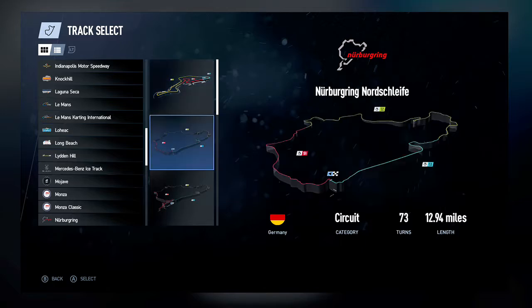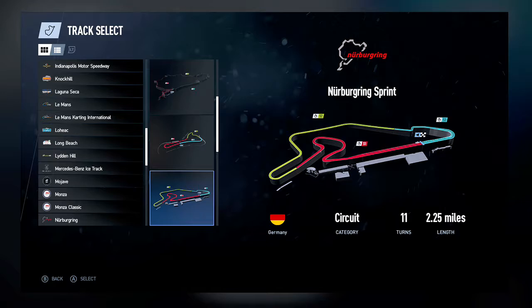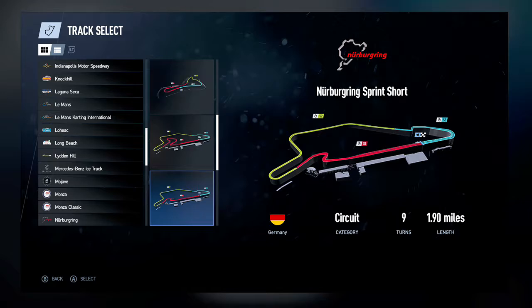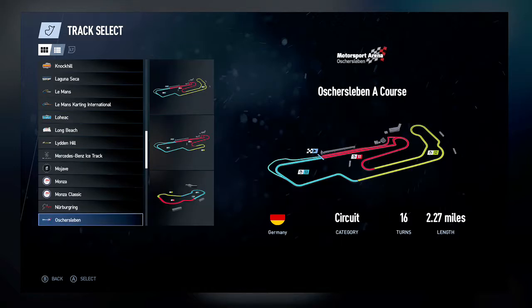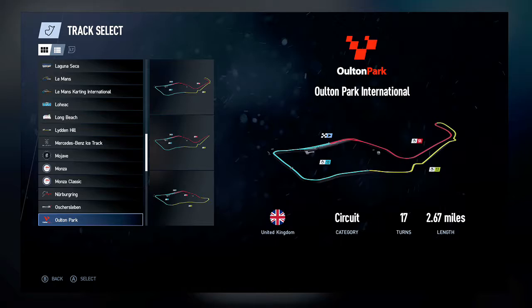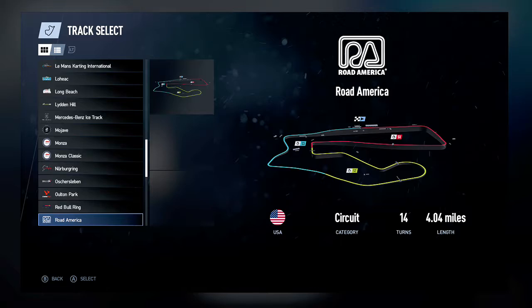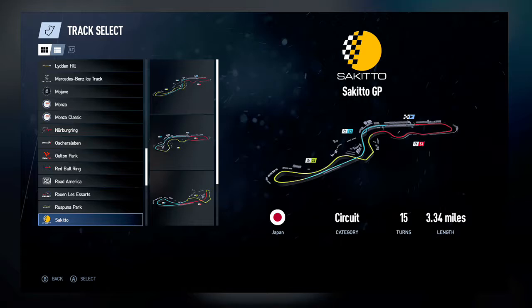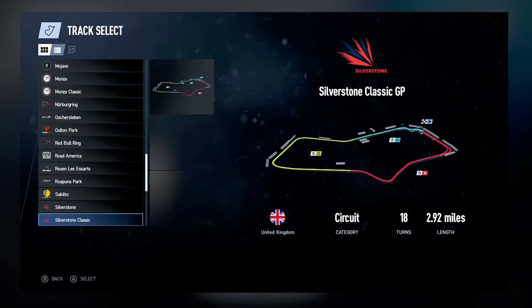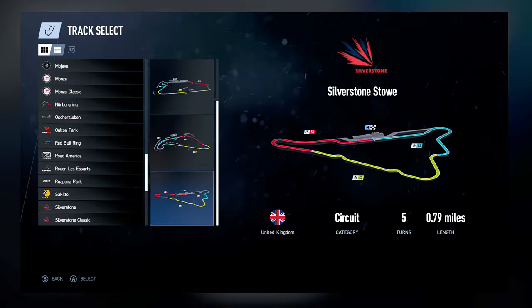So Nürburgring GP, Nordschleife, got the 24-hour circuit. All the different stages of Nordschleife. Okay. Red Bull Ring. That's I think a pretty neat track. Road America. So, Fantasy Suzuka, Silverstone, sort of International, National, Stowe.